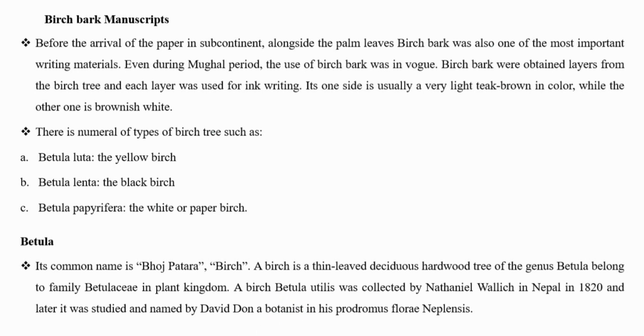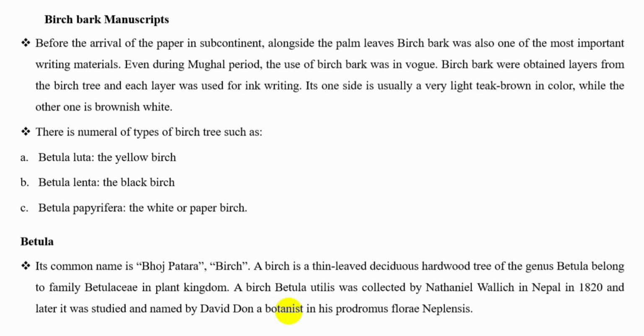There are numerous types of birch tree, such as Betula alleghaniensis, the yellow birch, Betula lenta, the black birch, and Betula papyrifera, the white birch or paper birch. Betula utilis's common name is Bhojpatra. A birch is a thin-leaved deciduous hardwood tree. The genus Betula belongs to the family Betulaceae in the plant kingdom.